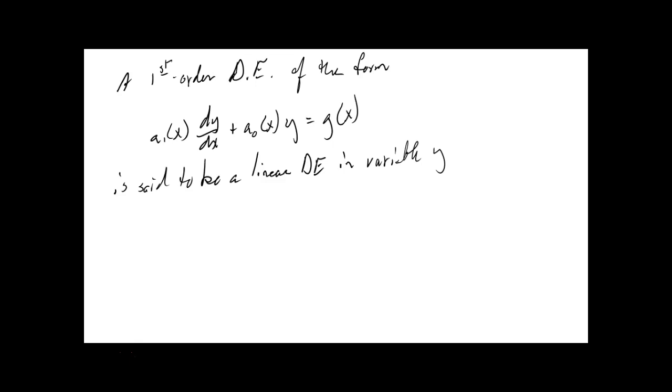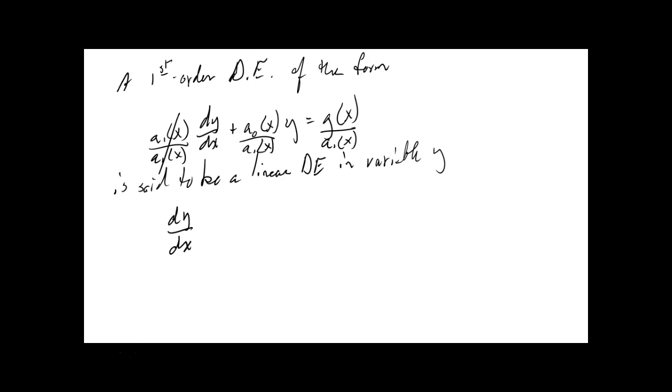Here's what we call the standard form. If you take this and divide by a1 of x, okay? Now these go out and you have dy/dx is now some other function of x only. Remember, a of x is only a function of x, a1 of x is only a function of x. So this is still a function of x alone. You didn't introduce any y's, there's no y's in it, so this is still a function of x.